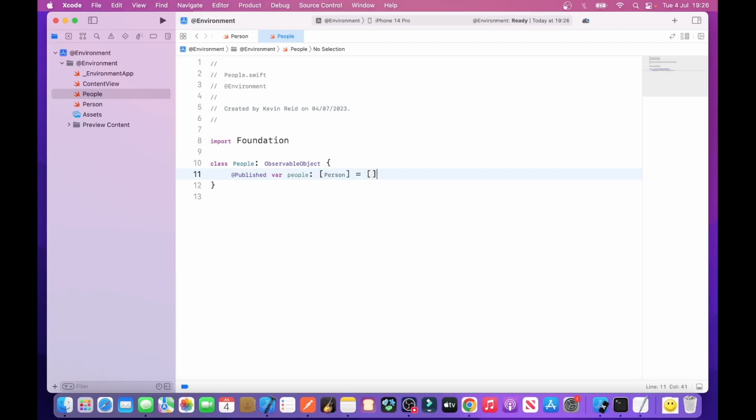So just create a new empty array. And also, it also publishes updates automatically. Anything that's been changed within the array will be published throughout the application.